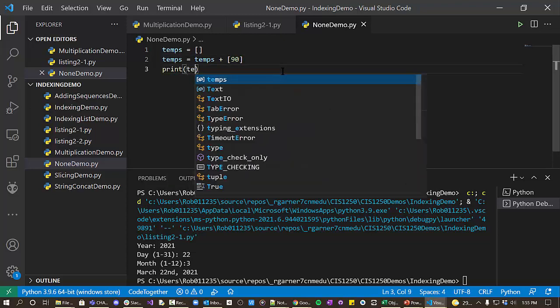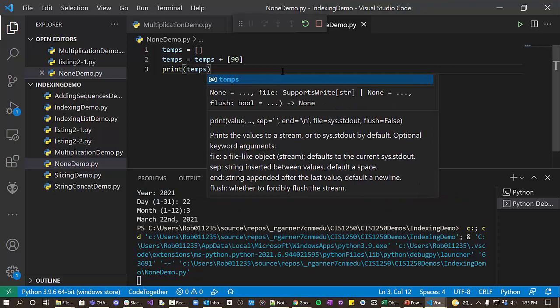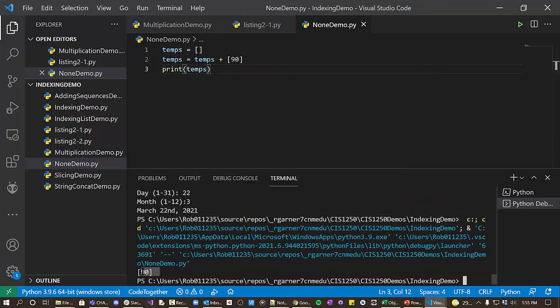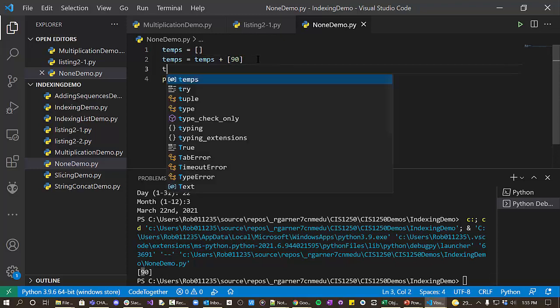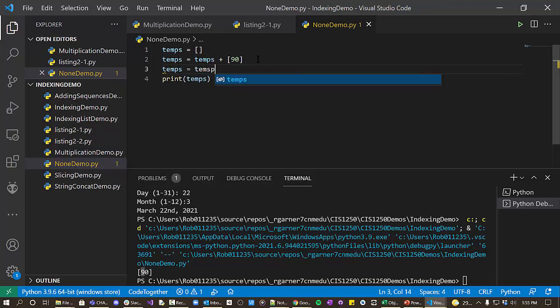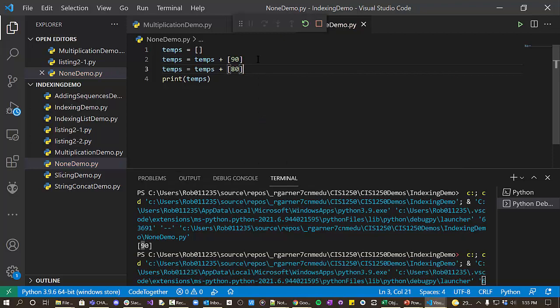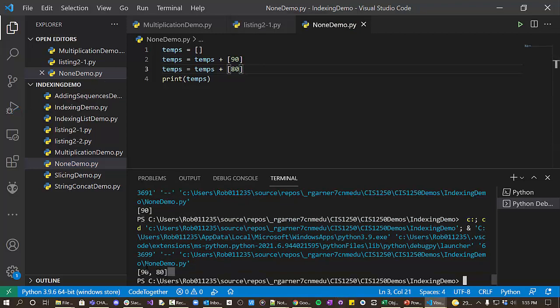And to show you what happens there, I'll say temps. And so when we add this, over time we could be adding elements. Now we know we have 2 elements in there.